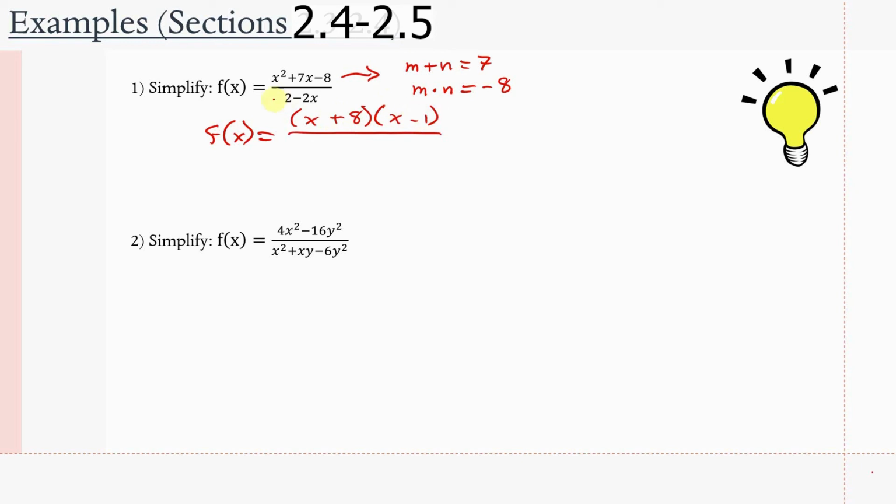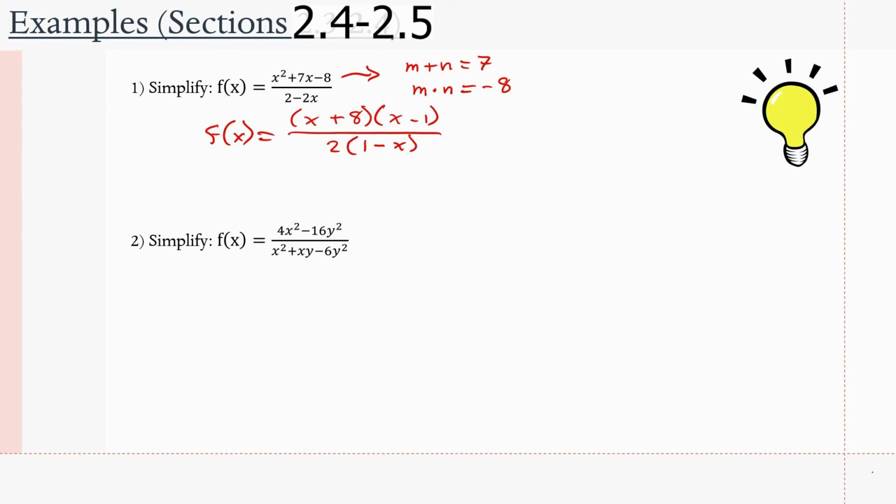And now let's factor the bottom. From here, we can use common factoring, so we can factor out a 2 from both term 1 and term 2, right? So we factor out a 2, what do we get left with in the brackets? We get left with 1 minus x. And if we use the distributive property and multiply the 2 into the brackets, we will get this, right? That's how you can check if it's correct.